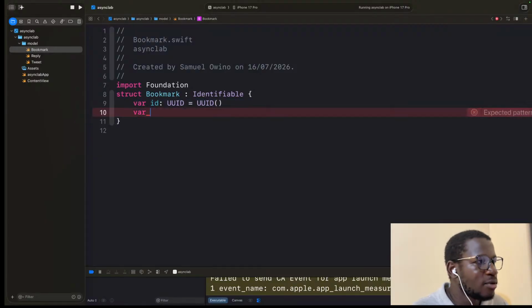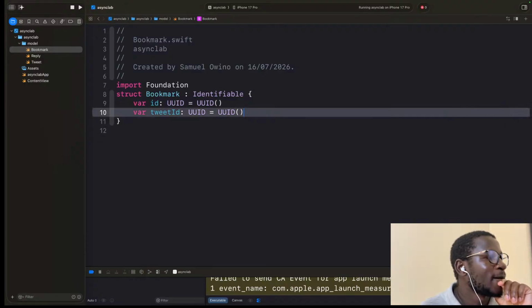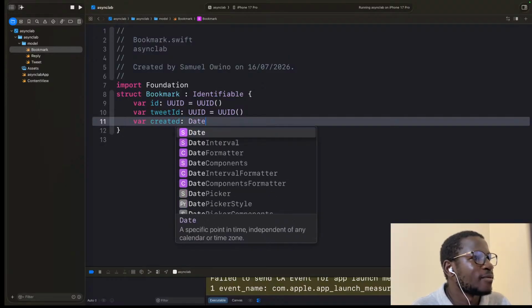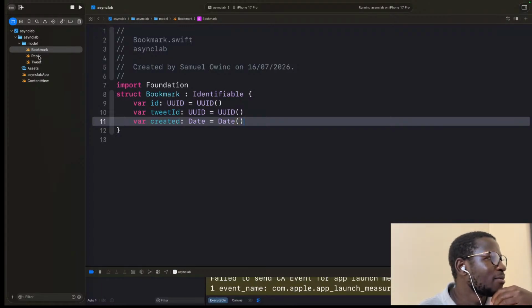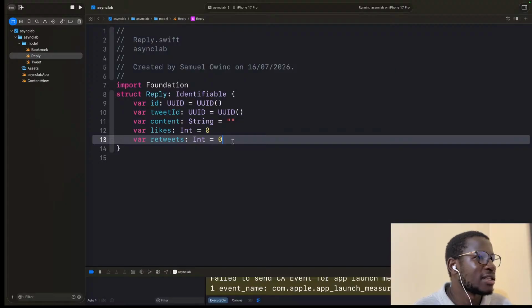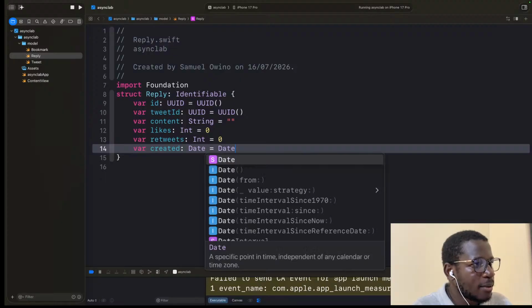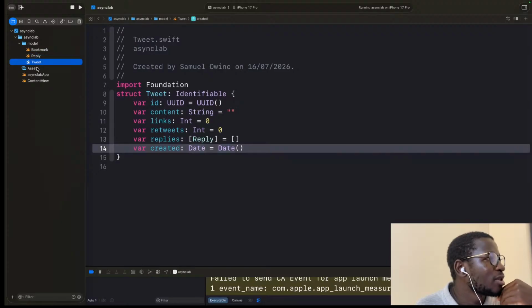The bookmark would be a bookmark of maybe a tweet, so you can have the tweet ID here. Maybe we can have a timestamp, so created, when that bookmark was created, and also for the tweets, let's have a timestamp. So this should do. We have bookmark, we have reply, then we have tweet.